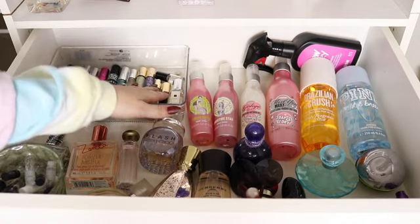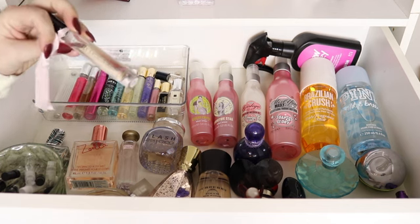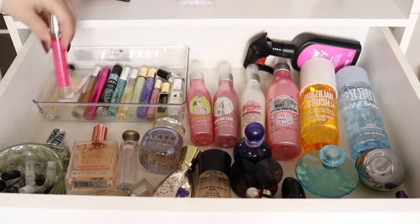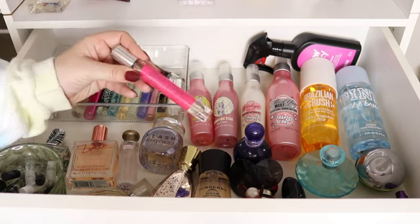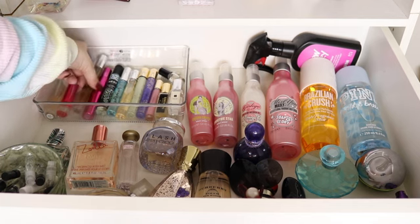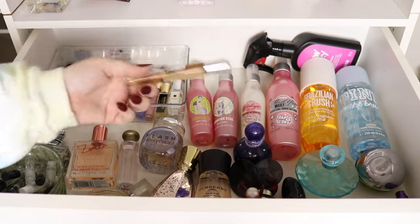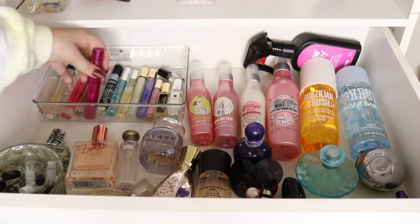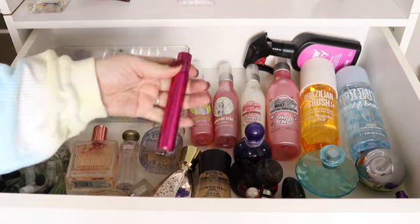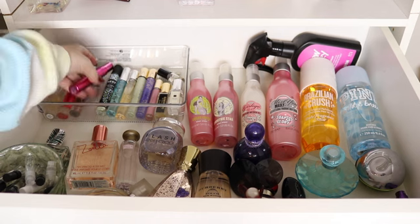Okay, almost done. We've got these back here. This is Victoria's Secret. What is it called? Love is Heavenly. This is so good. I love it so much. Then we have Atelier Cologne Pacific Lime. It's like a true lime perfume, which is why I have it, because I love everything citrus and lime smelling. Then we have Viktor & Rolf Flower Bomb, a true staple. This one is Stella McCartney Stella Pop. It's an offshoot of that Stella perfume that I showed you in the beginning of the video. This is a little bit more of a sweet version of that perfume.